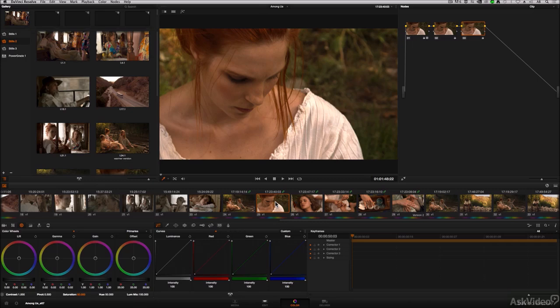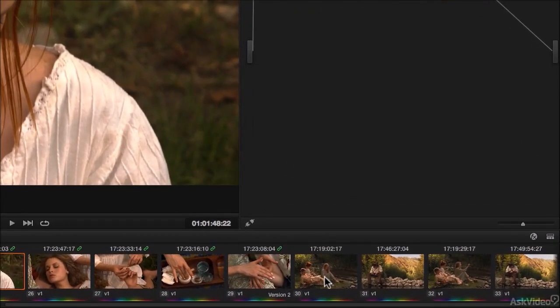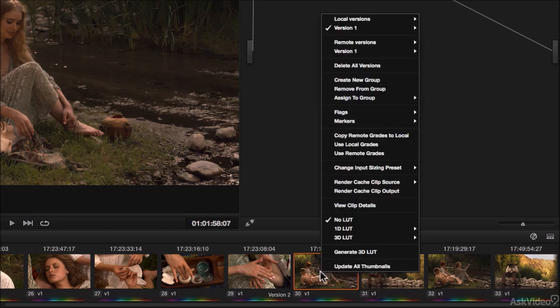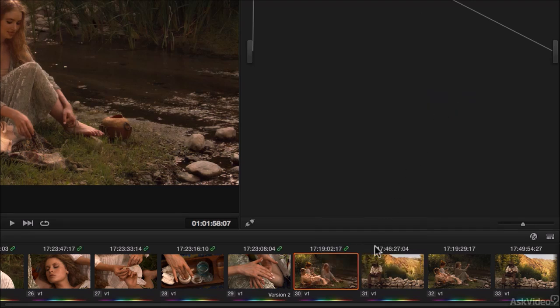Now, when you start working with groups, it's important to note that you might also want to add clips to groups as well as remove clips from groups. So let's say I go to this other clip in the timeline and I realize that I accidentally did not add this clip, as well as maybe even a few other clips, into the group that I wanted it to belong to. If I right-click over any clip that I want to add to a particular group, I want you to notice that I can come up to this option called Assign to Group, and that however many groups I've created, they would all be listed here, and I could choose the specific one that I want to add it to. And now this clip is part of that group.